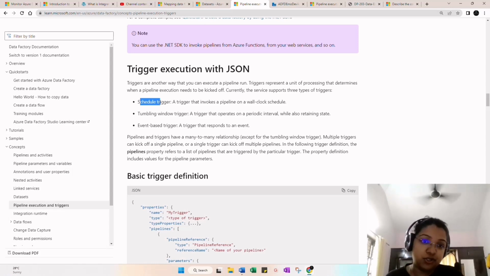Then the event-based trigger. A real-life example: when the client uploads a file in a particular storage account, we need to update it in Power BI. That is an example of event-based. Some event from the client side happens, and we do another action. If they don't do any action from their side, we don't need to do this action either. I hope you're clear. That is the event-based trigger.